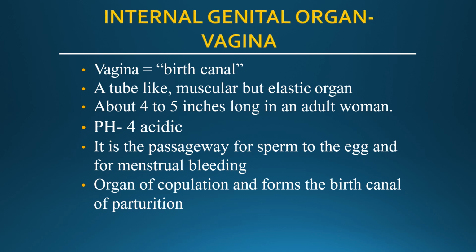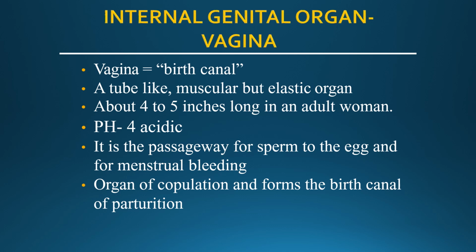So there are no glands that are opening into the vagina. The small part of secretion present in the vagina is derived from the mucus discharge of the cervix and from the transudation of fluid from the vaginal epithelium. The action of bacteria on the glycogen present in the vaginal secretion produces lactic acid, which maintains the vaginal pH around 4.5. So how is the pH 4.5? Because of the action of bacteria on the glycogen present in the vaginal secretion that produces lactic acid.